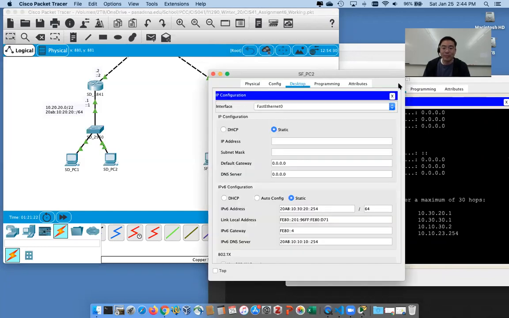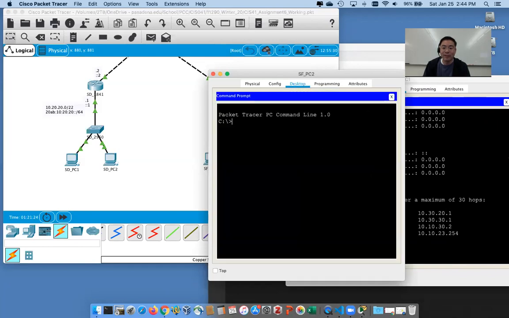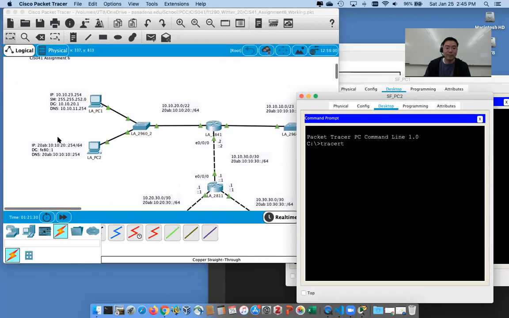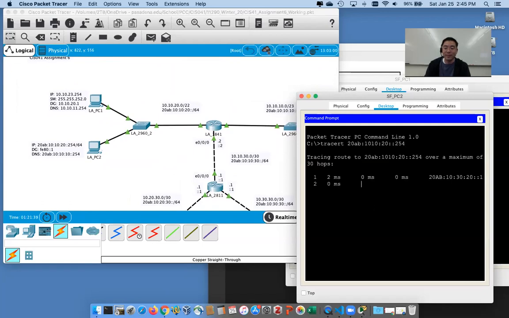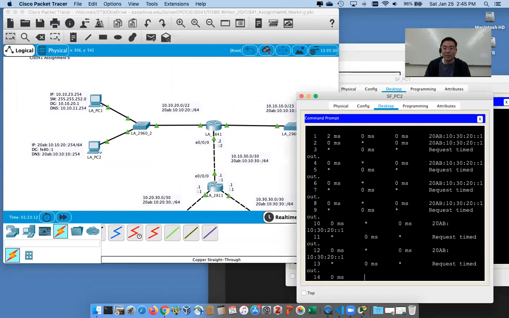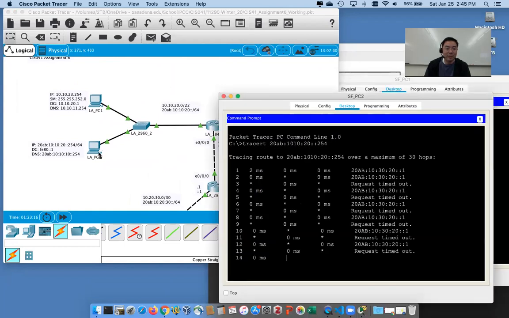PC2, yep, we got our config here. So we should be able to do a trace route to 20AB:10.10.20::254. Okay, and we get what looks like a little bit of a loop there.